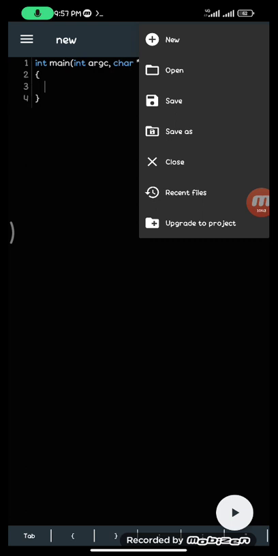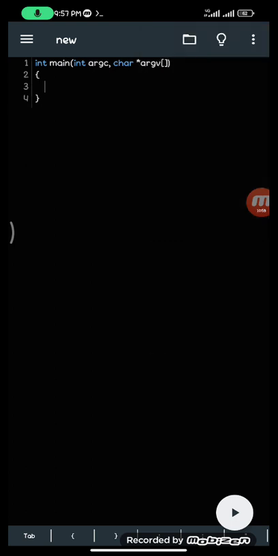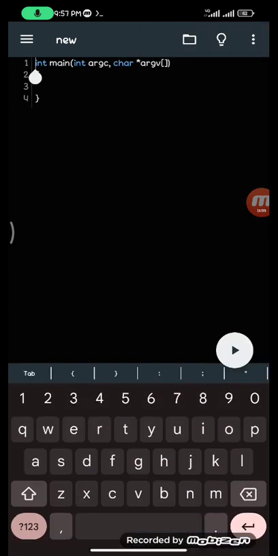So this app is only meant for when you want to just write simple source code that is not more than a page or one file at most. If you want to create multiple files, you can't use this app except you want to upgrade to the premium version.